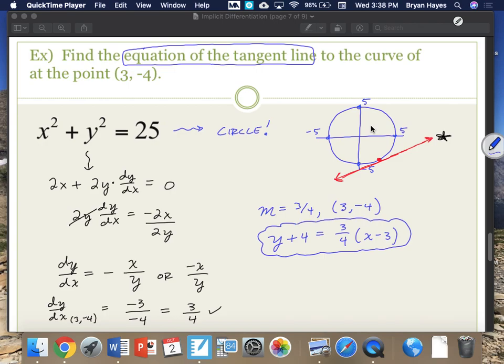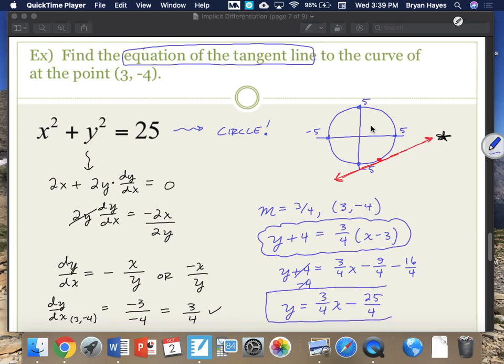Since we had talked about up here that it's got a negative y-intercept, I'm going to take this a little bit further and see if we can show that. It'd be 3/4 x, take away 9/4, and then I'm going to subtract 4 from that. If I subtract 4 in a fourths term, that'd be 16/4. And we'll get 3/4 x minus 25/4. It's another variation there. Both of those boxed answers are representations of our equation of our tangent line. Okay.